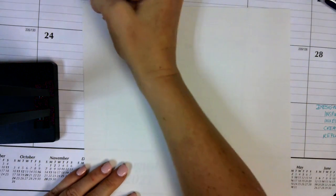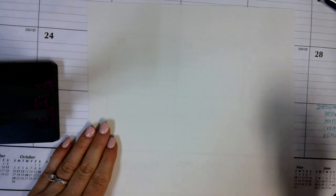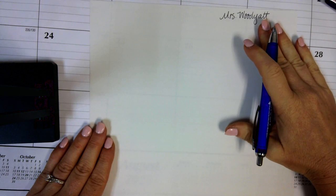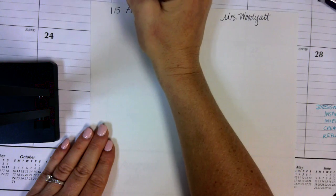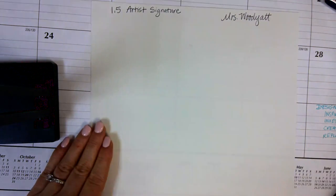The first thing we're going to start with is inspiration. If you're in the classroom I might give you a short presentation about artist signatures, but this is the part on how to complete the assignment. On your paper go ahead and write your name — we're just writing our name, not really signing it, so Mrs. Woodgett. You should do this for all of your assignments that you do on paper and photograph, especially in your sketchbook. Also write the name of the assignment on the top of the page: artist signature. This will help you stay organized later.